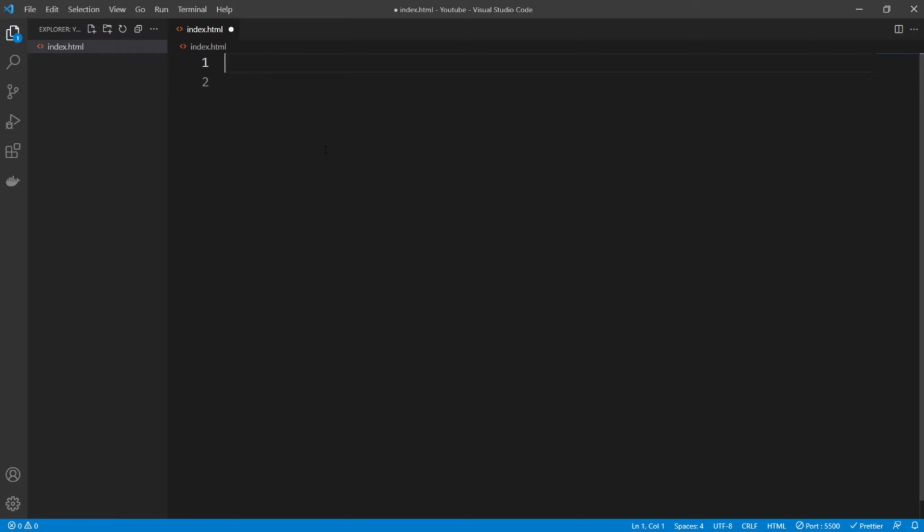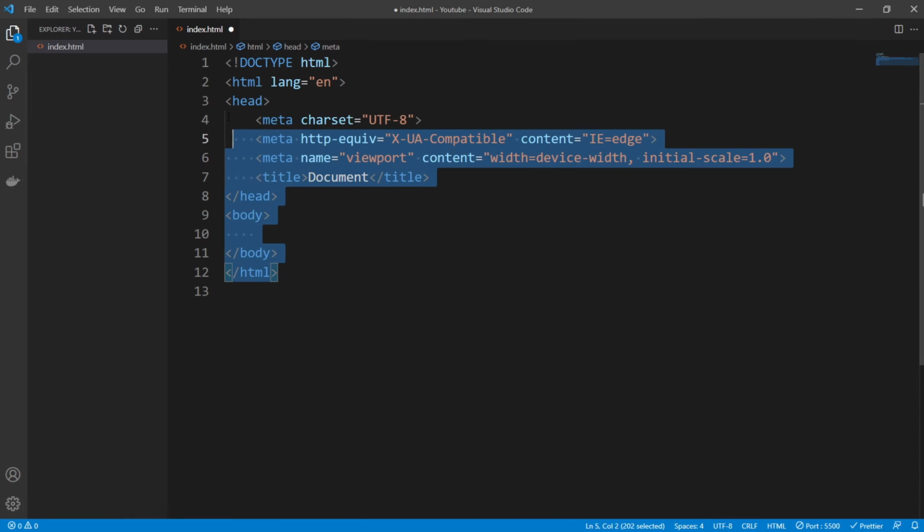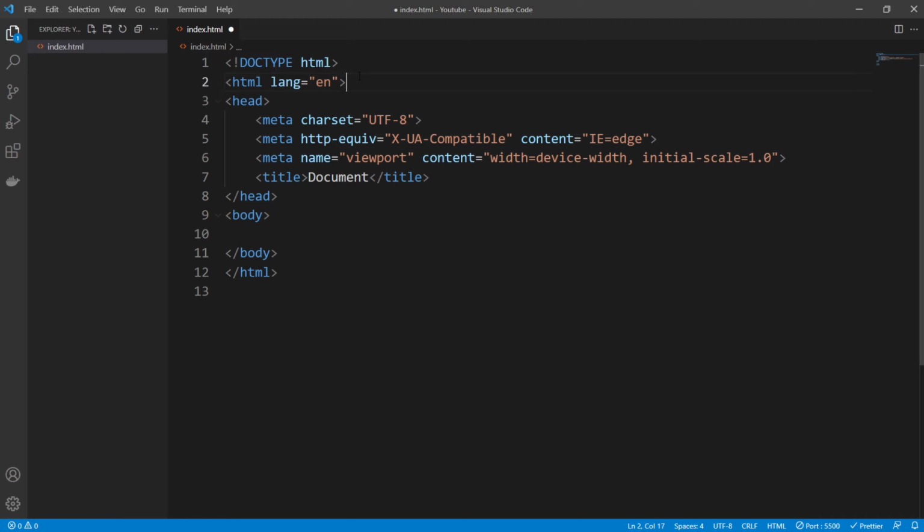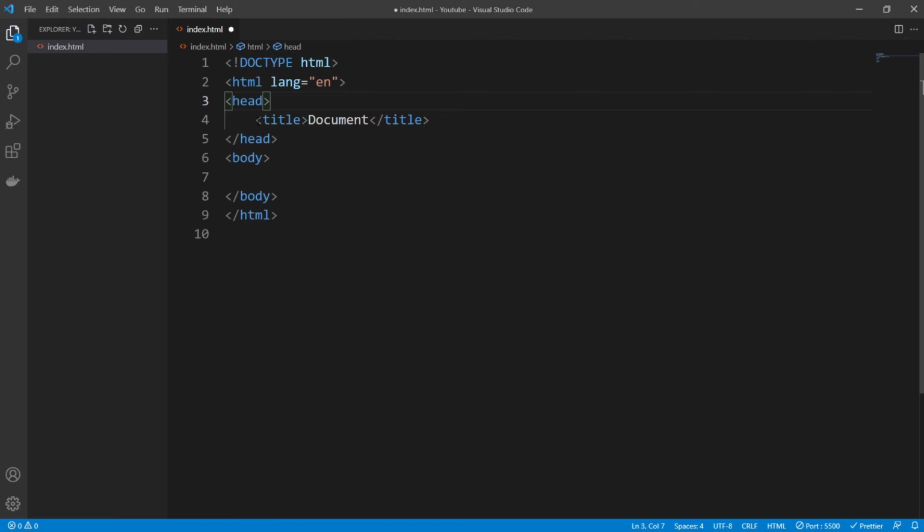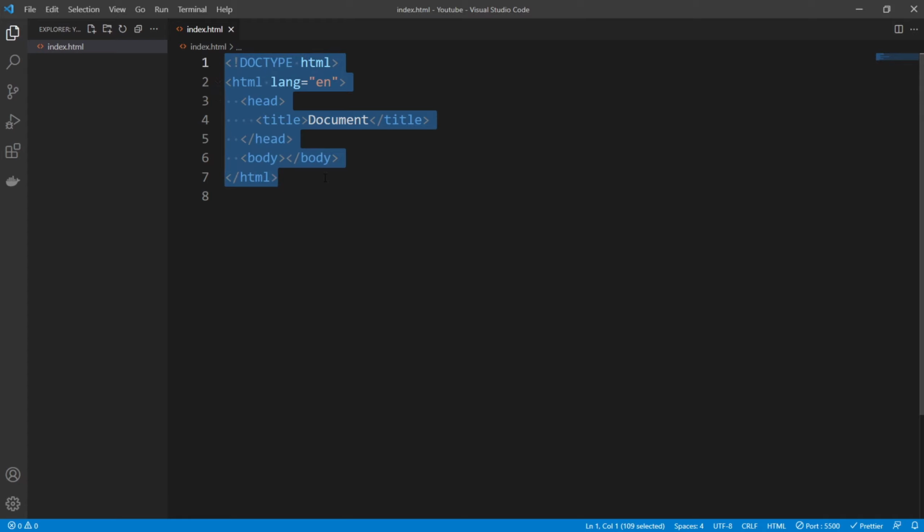Instead of doing all this basic structure by hand, you can just type an exclamation mark and tab. And we get a basic structure with a doctype, our html opening and closing tag, a head tag, and a body tag. Now we get a bit of extra metadata information, like which charset we're using and so on, but in most cases you can just delete this stuff. At least at first, it doesn't really matter. But this was all I wanted to showcase about the basic structure of an HTML document.